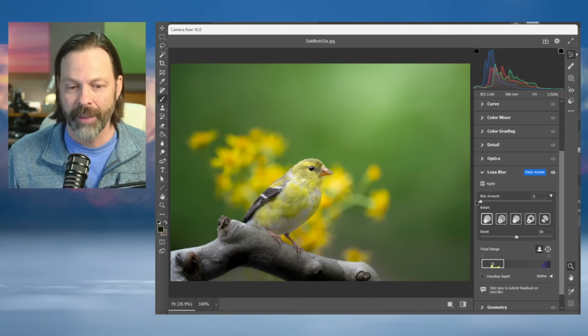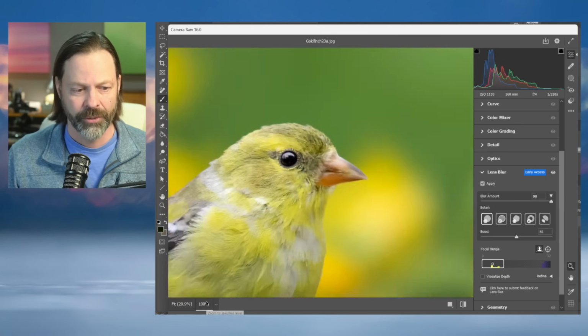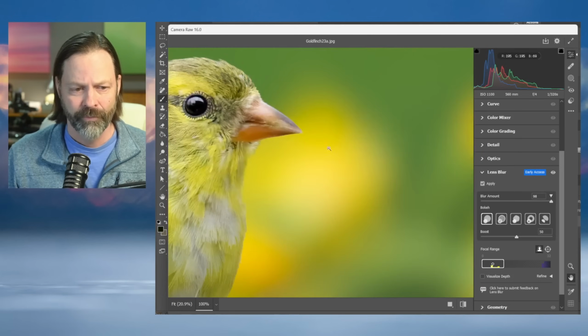the amount of blur. I'm going to go from 0. I'm going to click it to 100, and you'll see the difference right away. See the difference? Let me go to 100%. That's 100. There's the original. And you could see how well it worked.